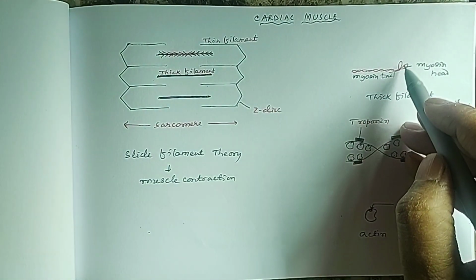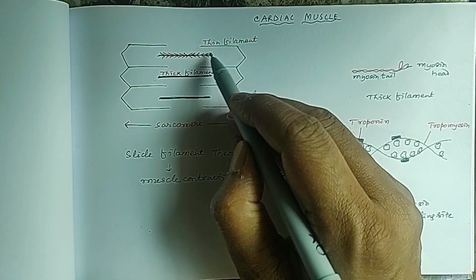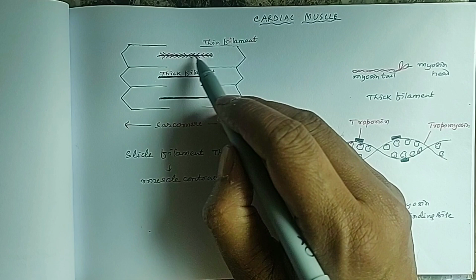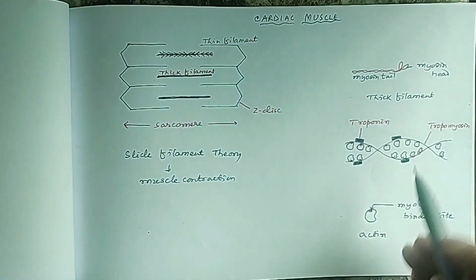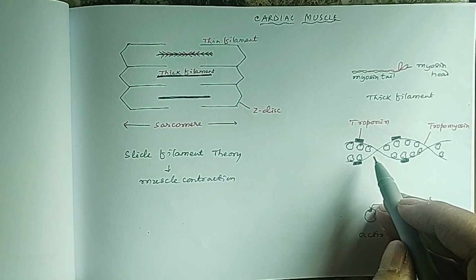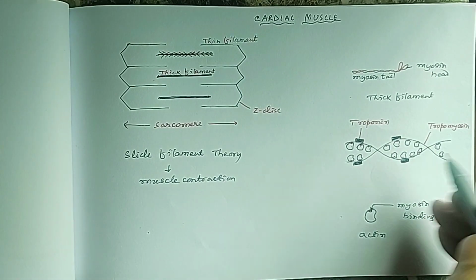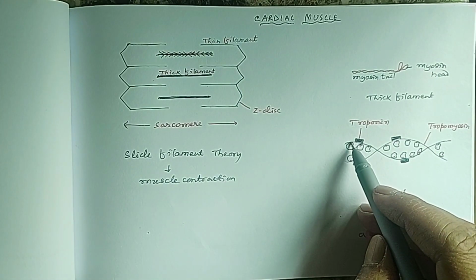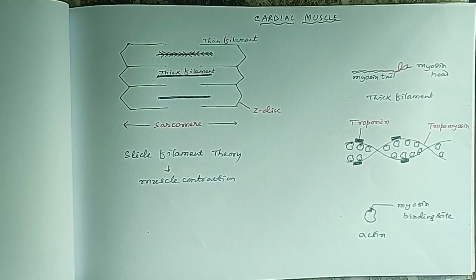This is the myosin tail and this is the myosin head, and these myosin heads are projected here, and the tails form the thick filament. The thin filament consists of the contractile protein actin, and you can see here the structure of actin. So this is the thin filament, and this red part is the myosin binding sites of the actin.